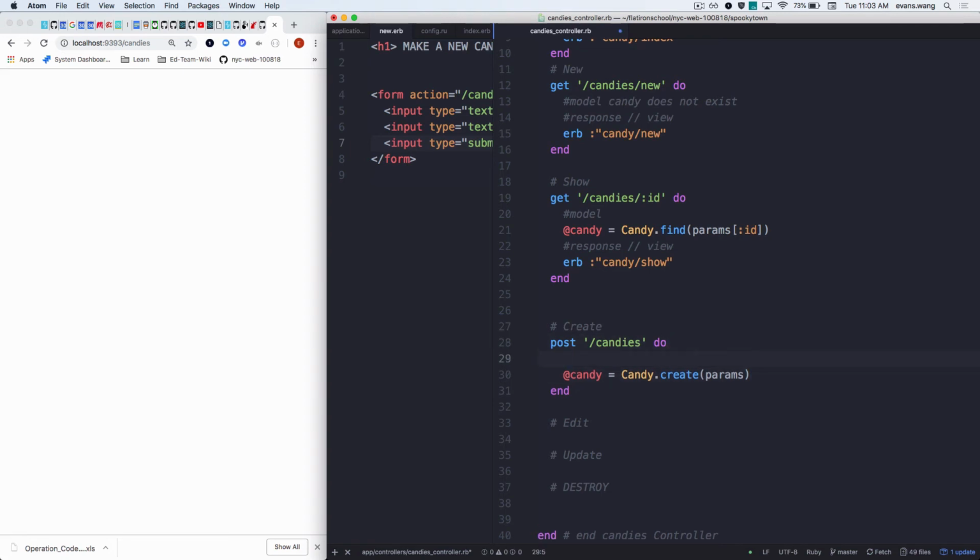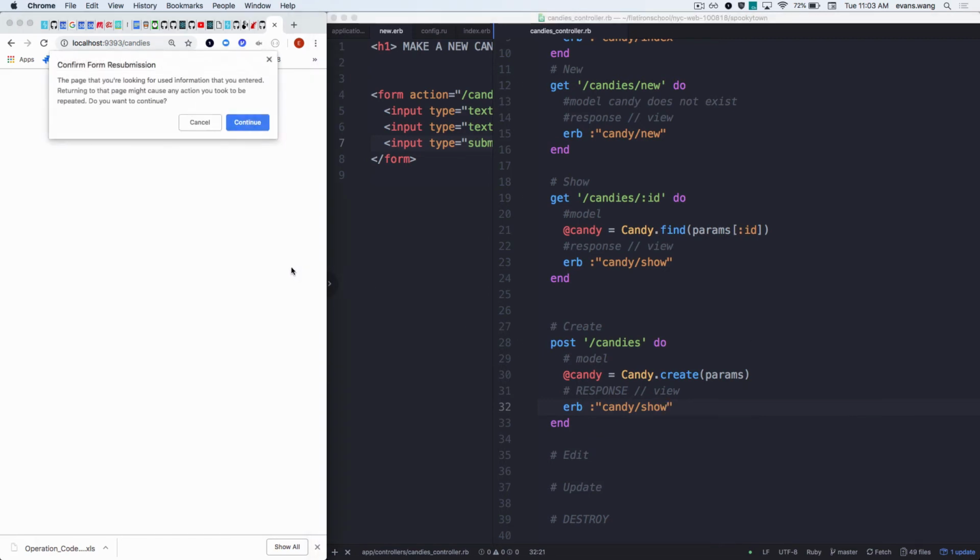Remember this pattern here where I'm hitting the model and then what? View. I'm hitting some sort of response, right? But for right now, all we know the response can do is view. So I can easily just ERB show? Candy show? Do I want to do that? I mean, I can, right? I can just candies show.